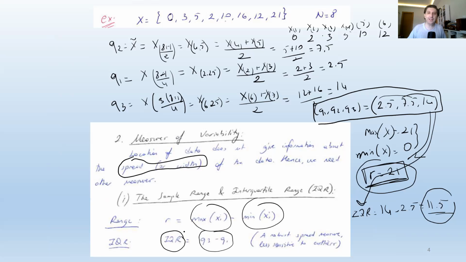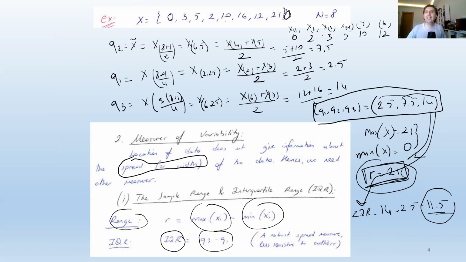While there is an important distinction between range and interquartile range, note that range is a non-robust statistic. What do I mean by that? If this value were equal to 210, then the range would have turned out to be equal to 210, because the highest value would be 210, the lowest value would be 0. So the range is very sensitive to outliers.